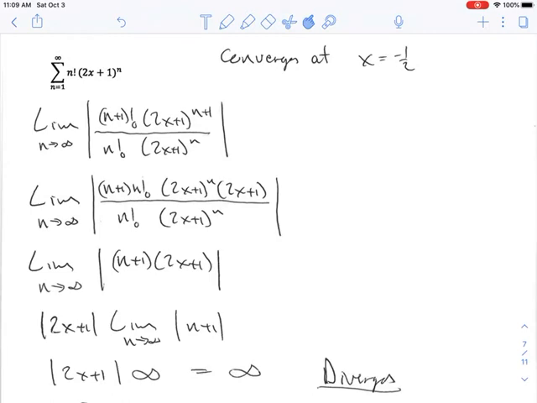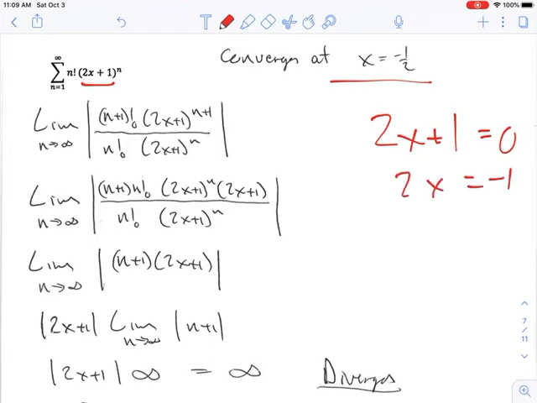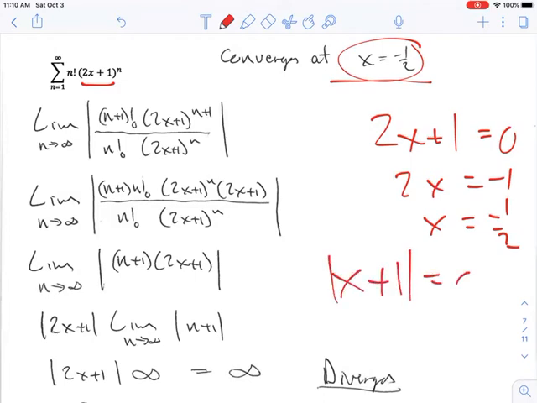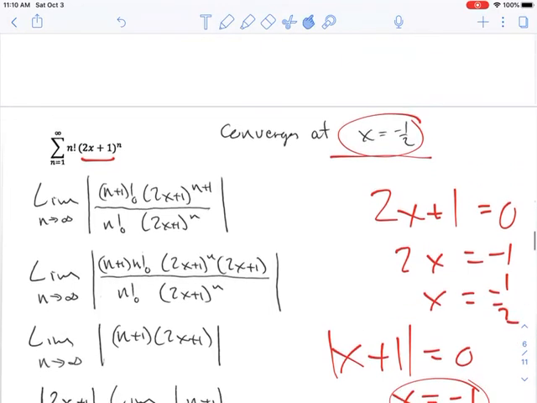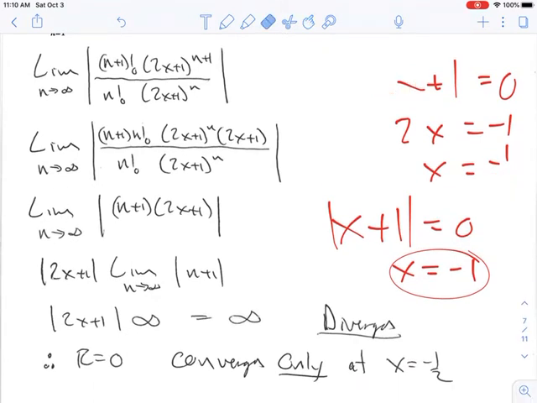Next one up, x equals -1/2 is the center, which of course we can get from this. So again, you can simply say, okay, well, 2x plus 1, let's just set that equal to 0. Subtract the 1, you get 2x equals -1. x equals negative 1/2. That's one way that you can find the center. It's just like if you have a simple one like x plus 1, you set that equal to 0, you get x equals negative 1. That's the center. Okay, get rid of all that.